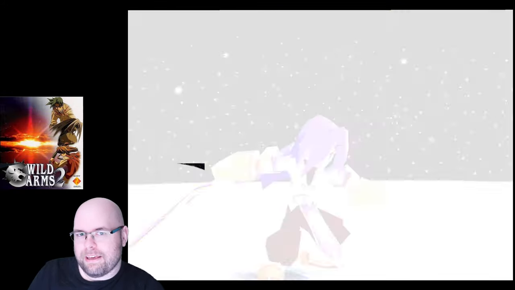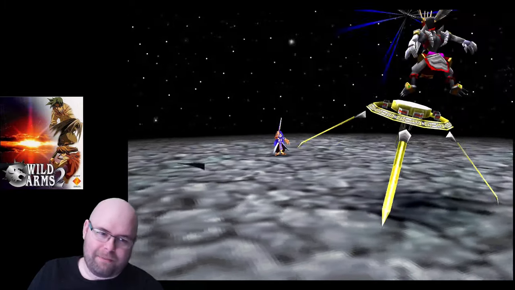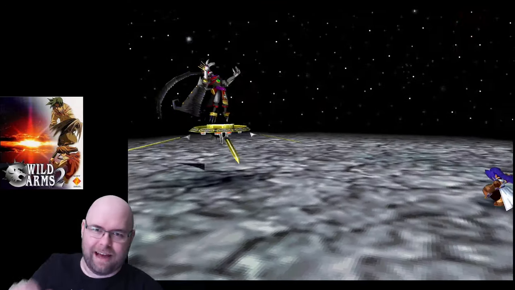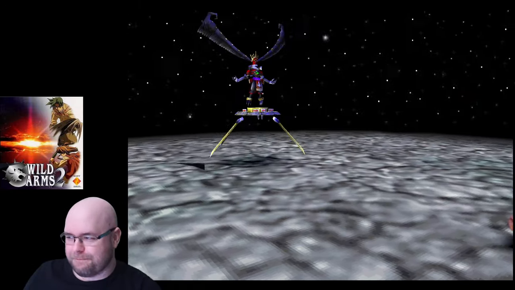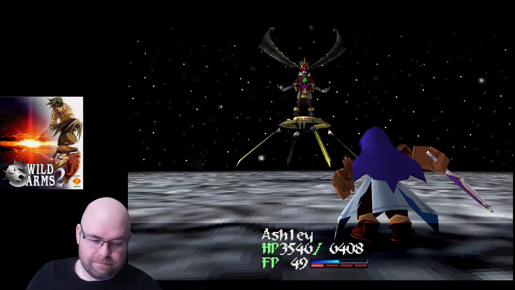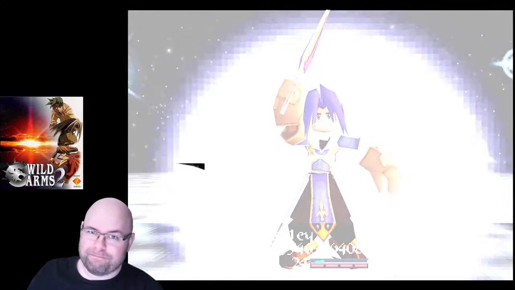So every time I use impulse, I get a cutscene. And that happens. Just slightly more damage than Ashley's normal attack. Just slightly. We're gonna be impulsing every turn, basically. Except when I need to heal.